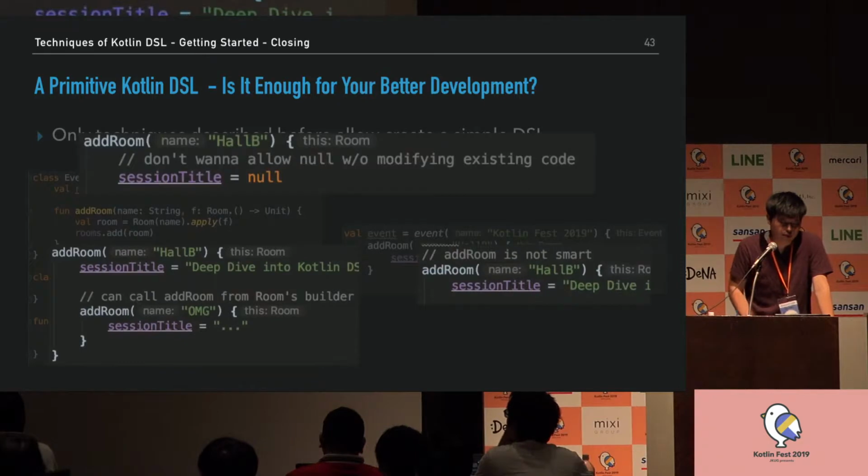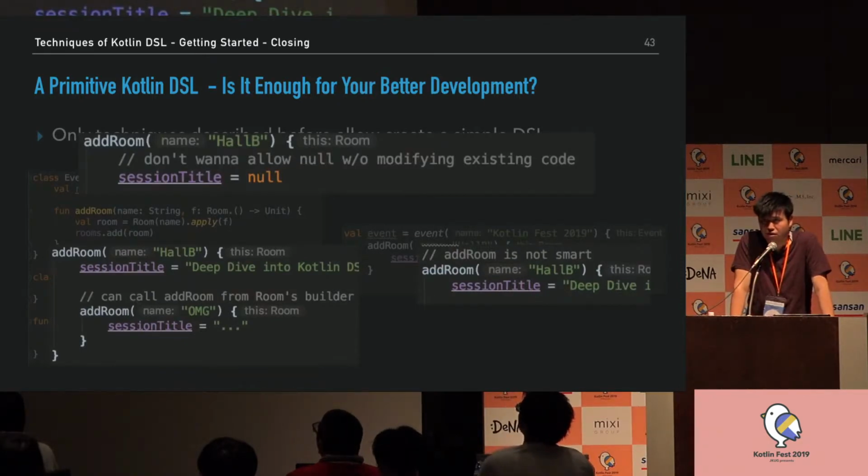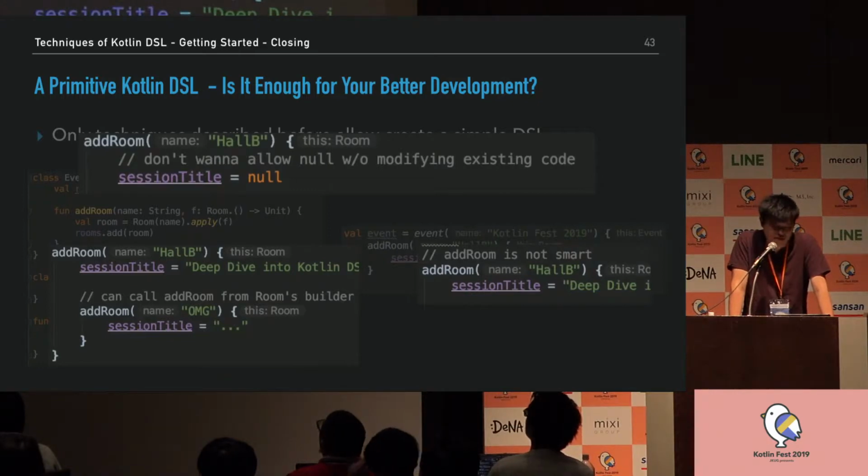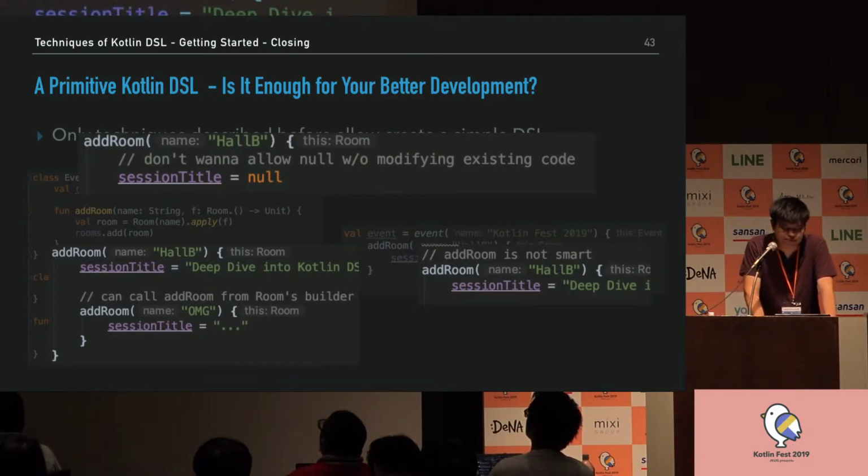However, is it enough for your DSL development? You may want to reject null value assignment, prevent duplicated method calls, and use non-declarative interfaces, and so on. There are still a lot of terrible stuff for DSL users.